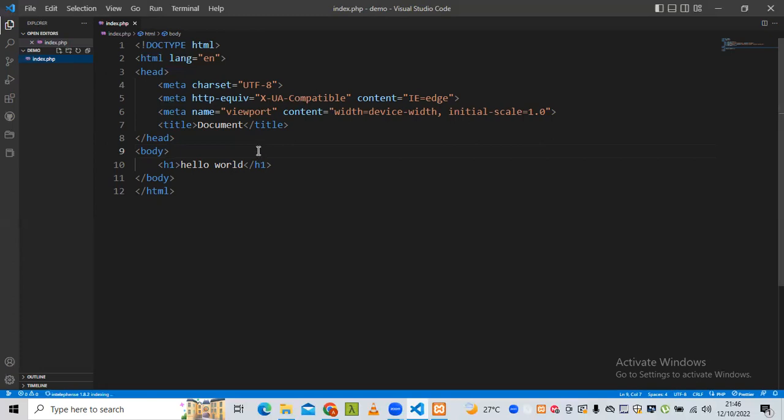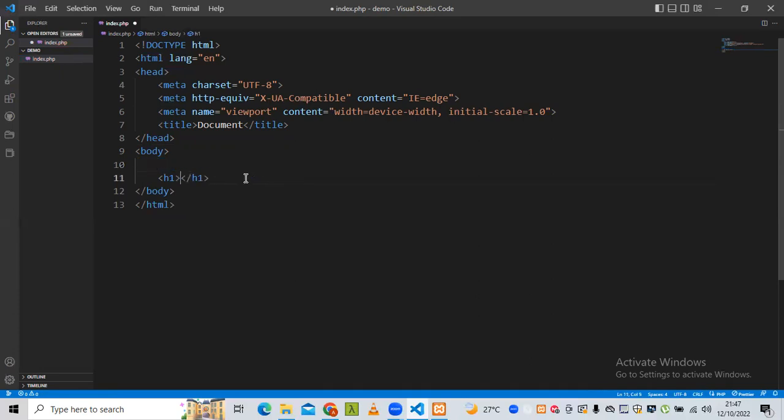Okay, now this is how we write PHP. Before you start writing your PHP, you need to open it. It has an opening tag and a closing tag. For the opening tag, you use the less than sign, question mark, then type php. If you notice, I don't add any space. Then the closing tag is question mark, then greater than sign. So this is how we open and close our PHP code.